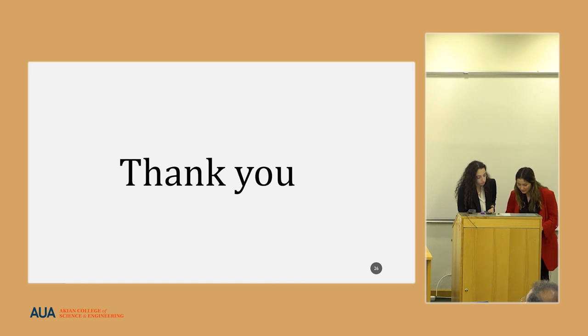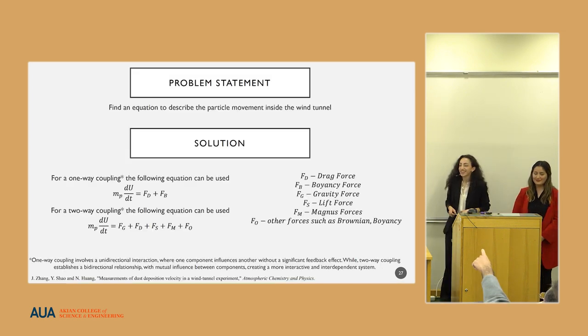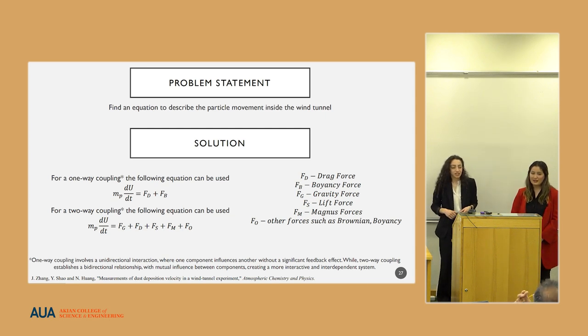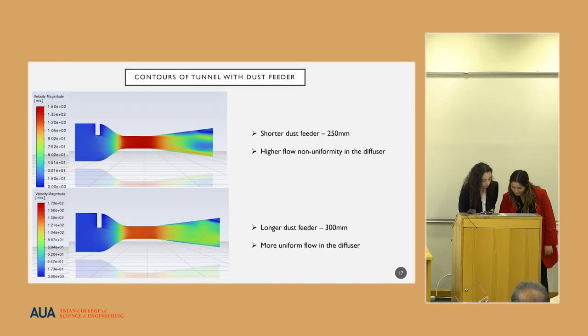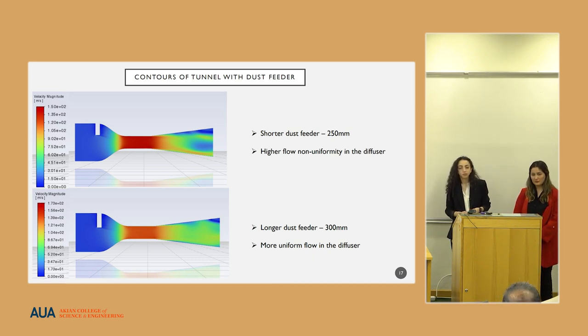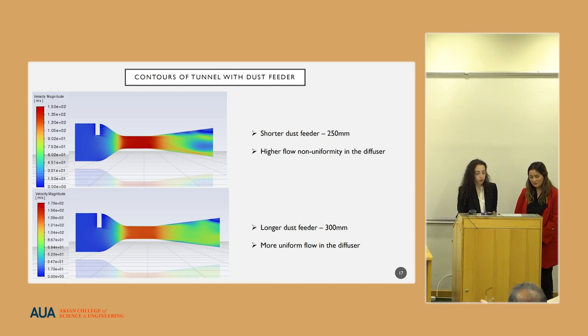In these forces, there's also something called turbulent dispersion, which allows the particles to go where you don't think it's going to go, based on the turbulence. So I would suggest that you, when you start looking at things, incorporate that. Also, you probably need to incorporate what's outside, because right now your boundary condition, where you're stopping the computational domain, it's called playing God. You decide that the pressure boundary is right there, whereas it actually isn't. I would suggest you tack on a zone in order to get a better solution there. But wonderful work. I really appreciate it. If you can build the tunnel, it will be great to actually build the tunnel and have something where we can test things and get some measurements. Thank you very much.